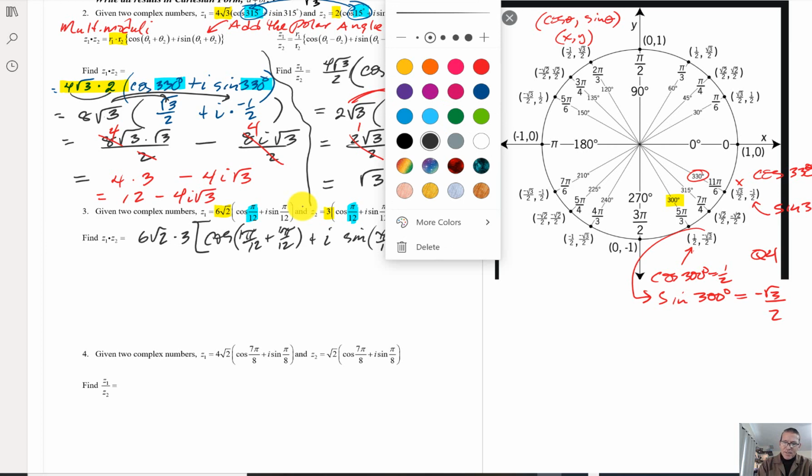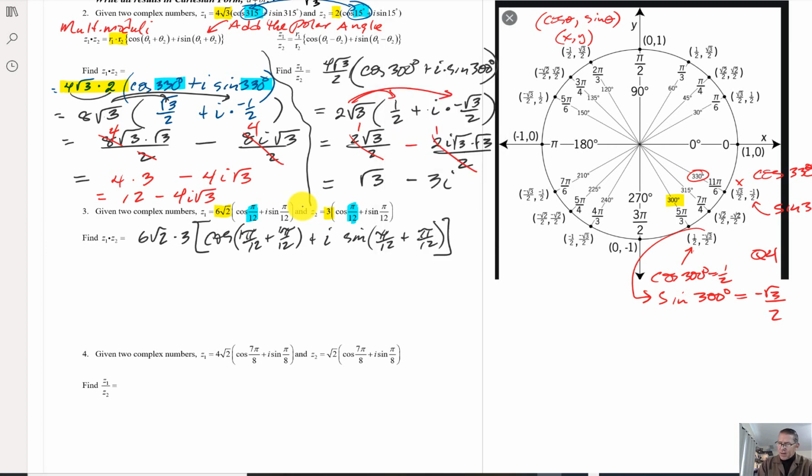You add fractions. Let's go on the left side here. So 1/12 plus 1/12 gives you 2/12. Guess what? That's 1/6. So if you just put a pi in there, 1/12 pi plus 1/12 pi is 2/12 pi, which is 1/6 pi, or known as pi 6. We have to add these polar angles, and we're going to get pi 6, because 1/12 and 1/12 is 2/12, or 1/6 of a pi. You should do it in fractional form.